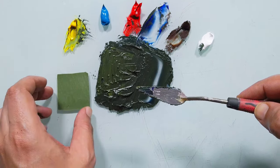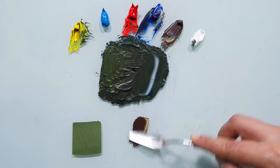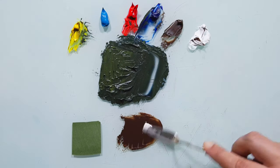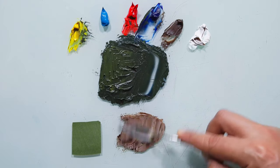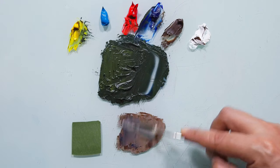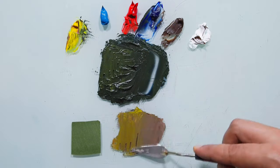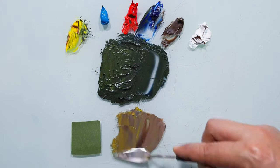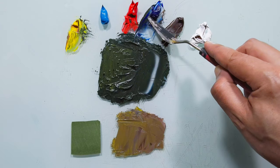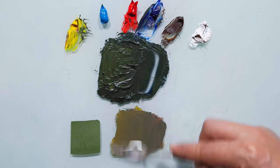Next. Now I want to make this color — this is much brighter, of course. I will start with brown and white, just a little bit, not too much. I will try to reach the same value. A little bit of blue and yellow. This is darker, so I can darken this mixture by using brown, or blue, or both. There are two ways to darken the color: blue, or brown, or both.